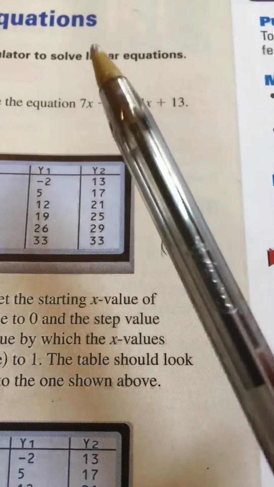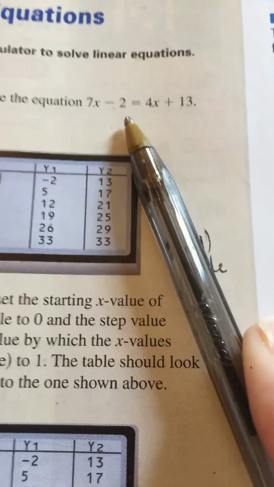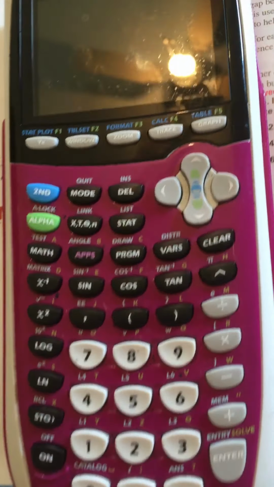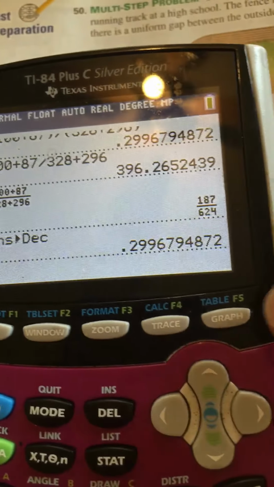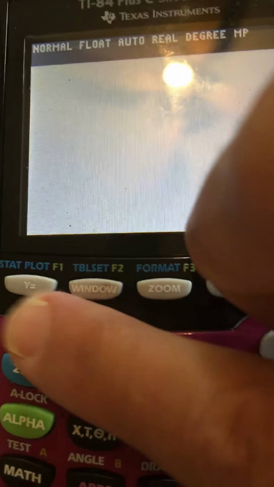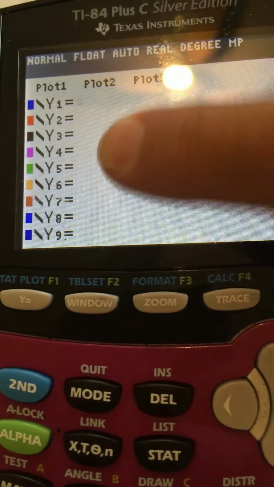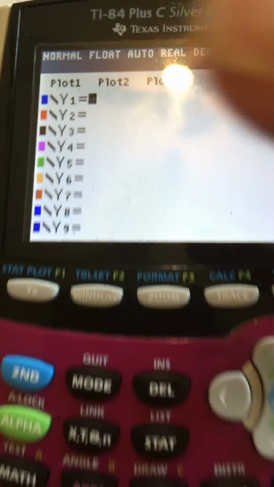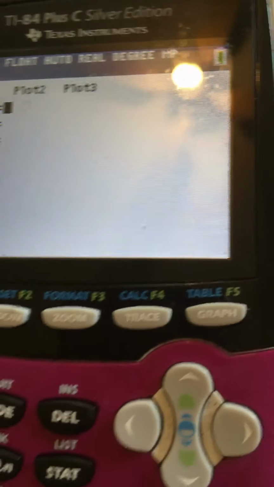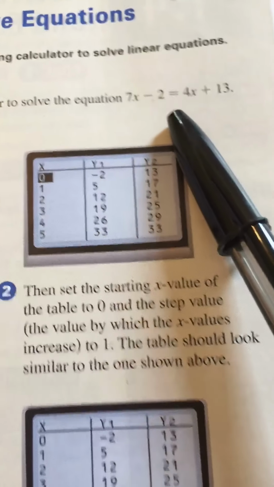Okay, so what you do is you put one side of the equation in for y1 into your calculator and the other side in for y2. Now, what do I mean by that? Go over to your calculator and turn it on with that button. I've got all kinds of stuff, so I'm going to use the clear button to clear it out and make it look prettier. And now I'm going to go to that y equals button. If I had anything in here, I would clear it out with the clear button, but I don't. So on this y1, sorry, I try not to make y'all car sick. For y1, I'm going to enter the first half of my equation, which is 7x minus 2.